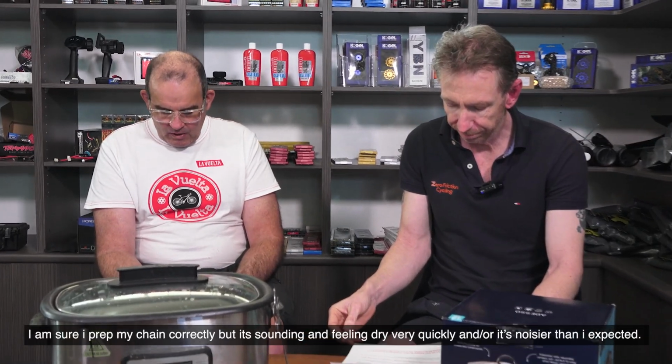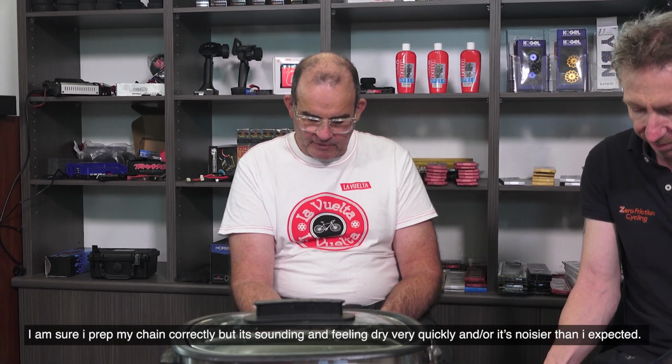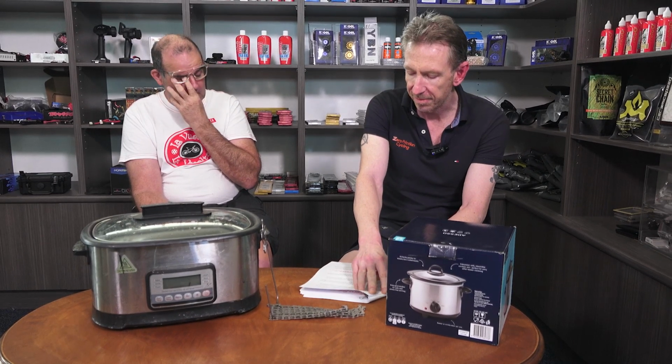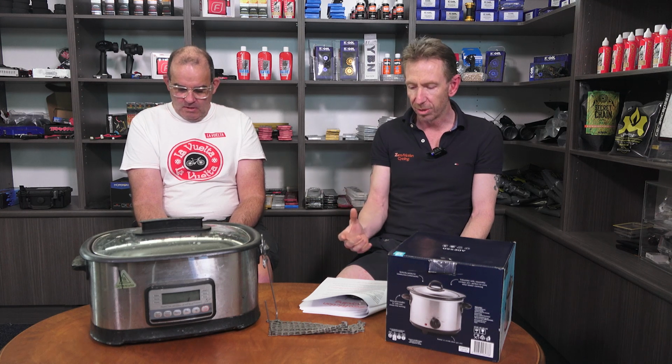Okay. I am sure I prepped my chain correctly, but it's sounding and feeling dry very quickly, and or it's noisier than I expected. Alrighty, so some chains are noisy on wax, as the wax does not adhere as well due to the coatings that they use on that chain. Shimano 10 and 11 speed chains tend to sound and feel dry about 50% faster than other chains like YBN, SRAM, Campy. KMC chains typically seem to feel and sound really dry really quickly.